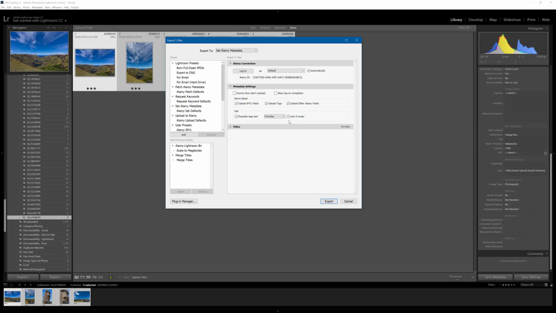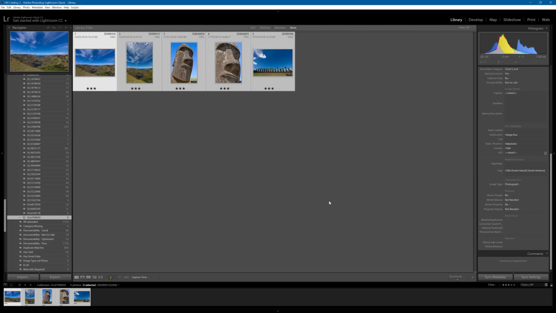If there is something there, then assume that someone else has done their best already. So I'm going to leave all of that set. In fact, for these ones, no, I'm going to switch that off because I want to see these tags and super tags change. And export.